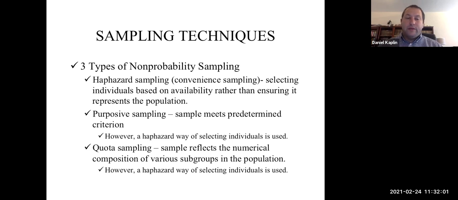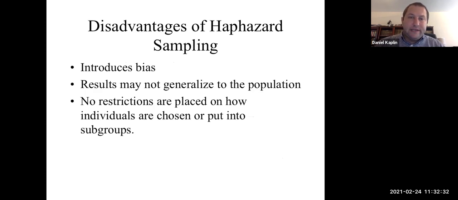And now you may remember we talked about stratified random sampling. It's very useful, but there is a version in a non-probability technique called quota sampling. So again, you don't know the likelihood of an individual being selected. It's haphazard, but you still match the proportion of the population in your sample based on the group of interest that you're matching it on. So these are the 6 sampling techniques. Now, here are some challenges with haphazard or non-probability sampling. You could introduce error or bias.